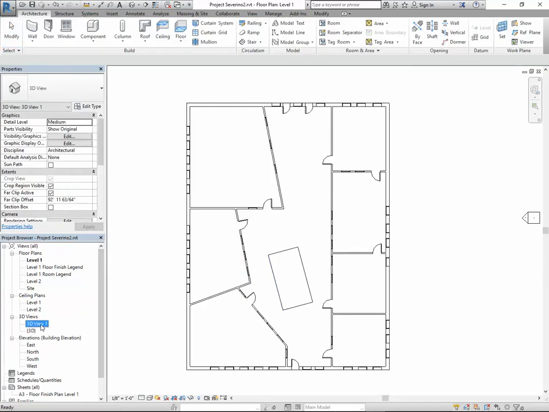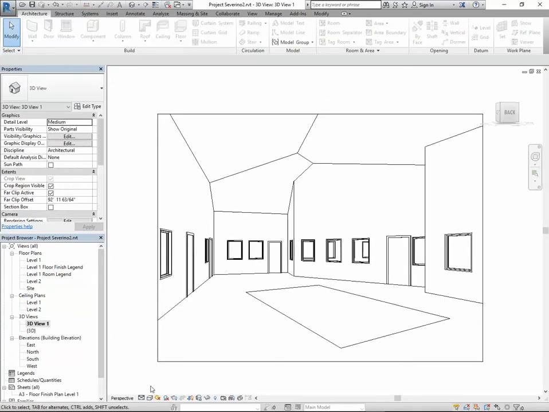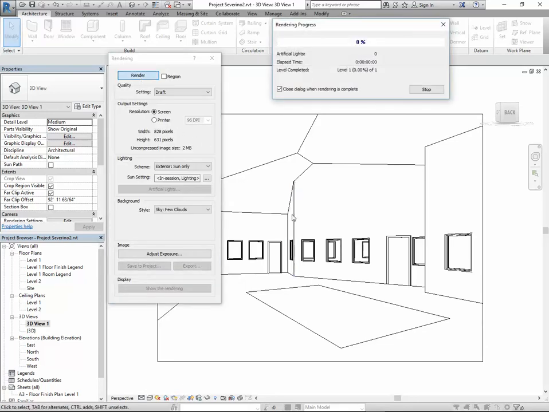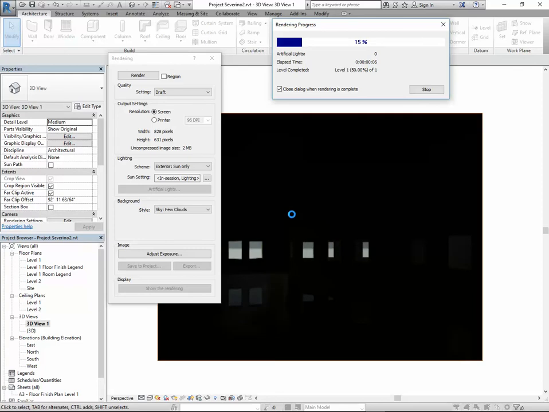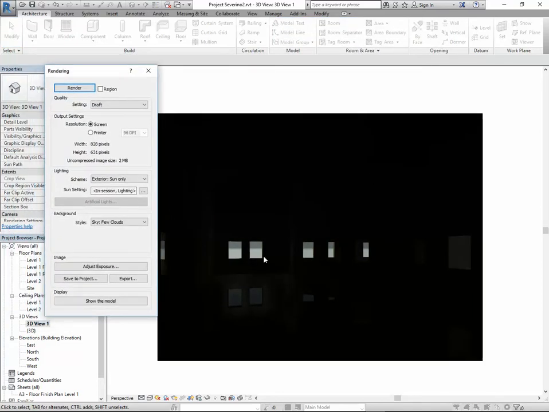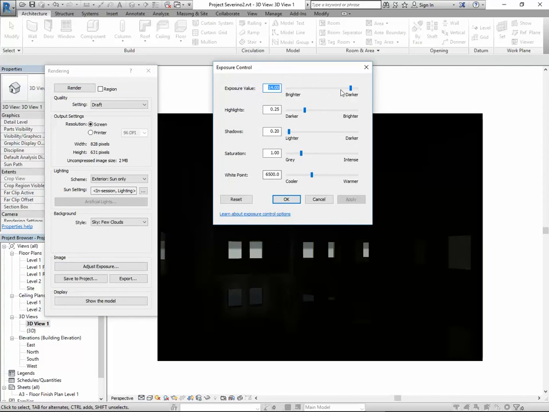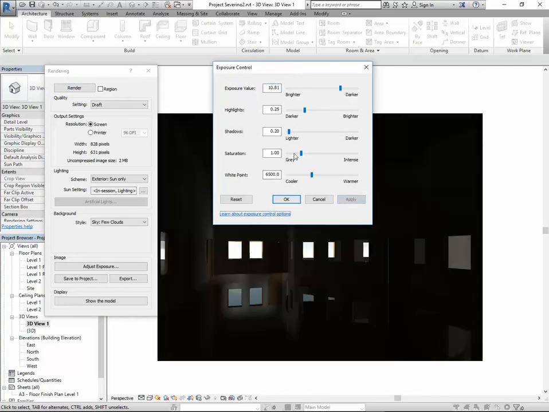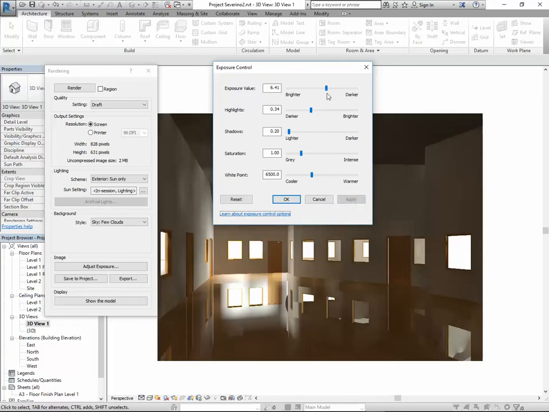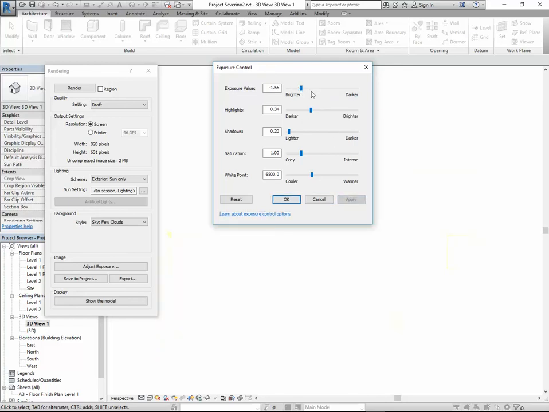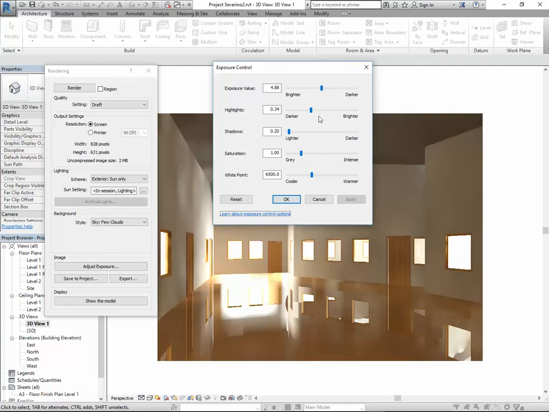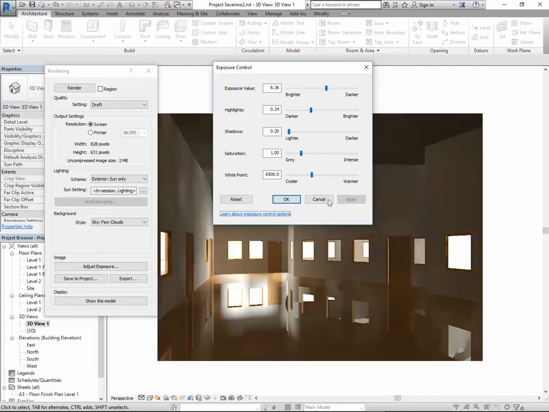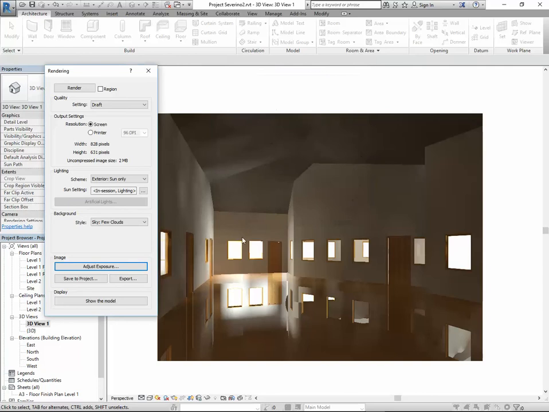When you create a camera, it comes back here to 3D views automatically, so I'm going to render that again. Okay, so this is a moment where there should be more light than it is, so you can use the adjust exposure and move slightly these elements to start getting a bit more light. Be careful with moving this too harshly, because it actually burns the image entirely. You need to just take it back a notch. Obviously, we don't have artificial light, which could potentially give more light to the scene.